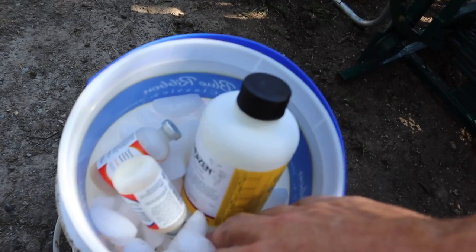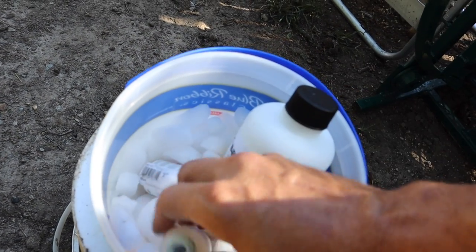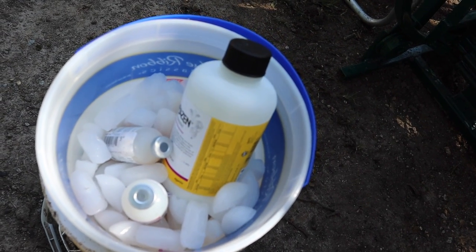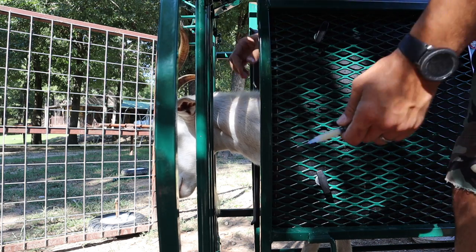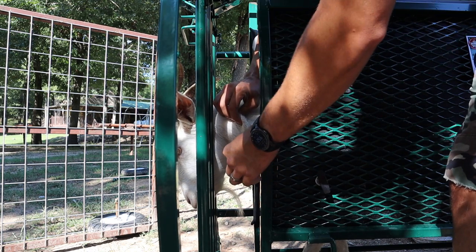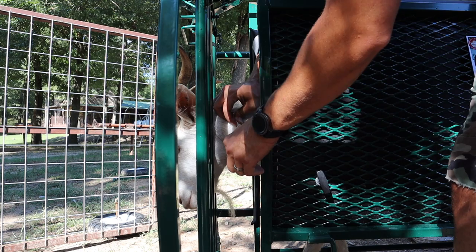And you'll notice that I've got this in a bucket of ice. I like to keep these vaccines nice and cold. They're supposed to stay refrigerated, and we'll be out here for an hour or so, so I want to keep everything chilled. As I said, this is a sub-Q shot, or subcutaneous, meaning we're just going to pinch up the skin and insert right in that flap of skin.